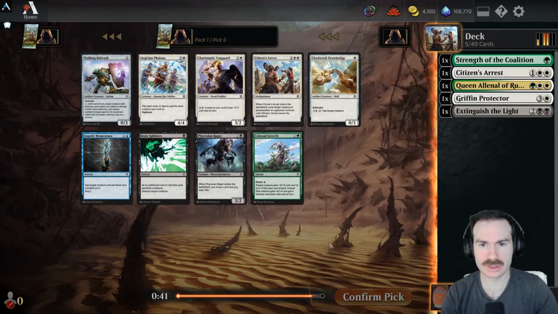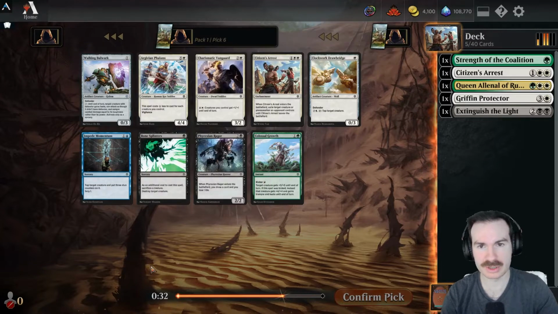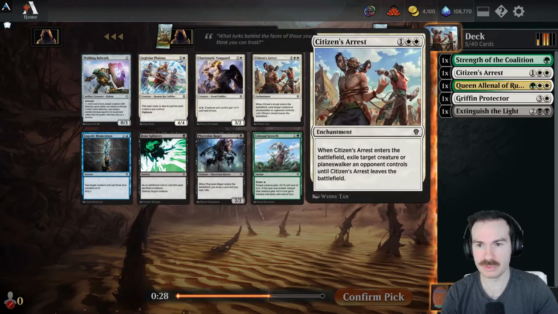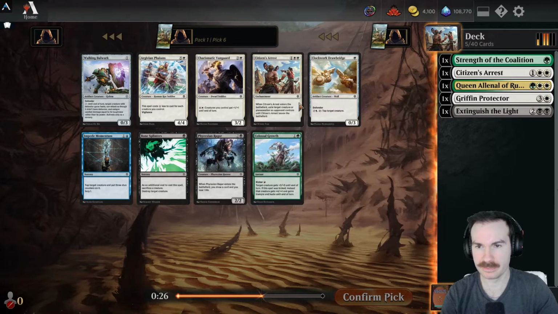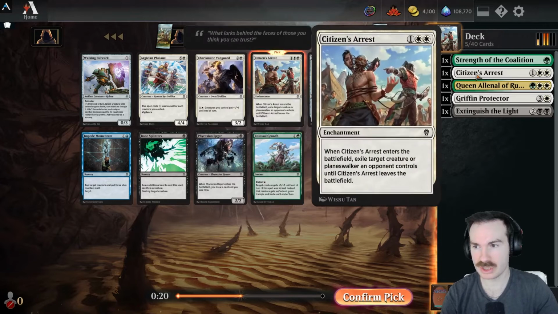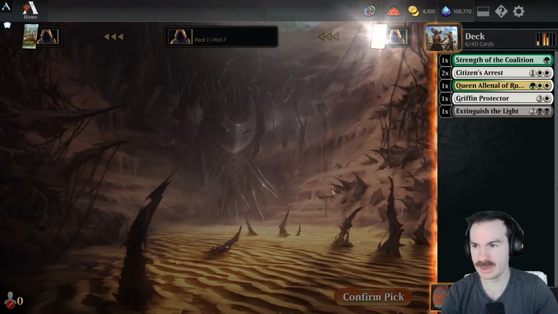All right, another Citizen's Arrest. This Bulwark is just a good card. One mana, 0/3 Defender, but then you can pay two and make it a 3/3. Not really a 3/3 Defender, but deals three damage. This wants to be in this deck too, but we probably take the Citizen's Arrest. Another just solid removal. Phalanx is good though, especially when you got a bunch of tokens, which we don't have yet, but hopefully we can find somewhere along the way.